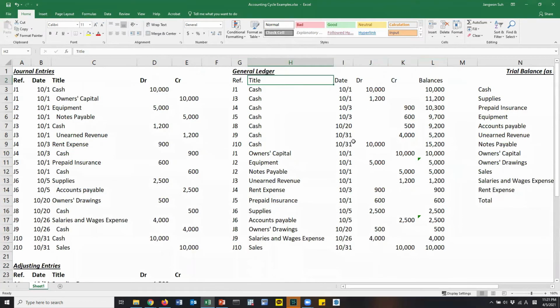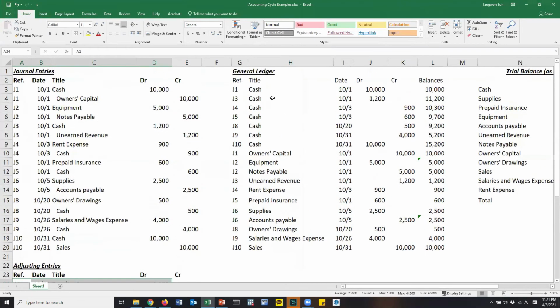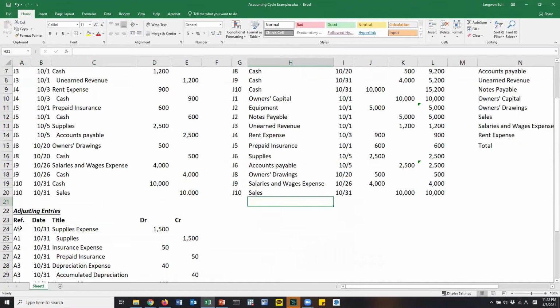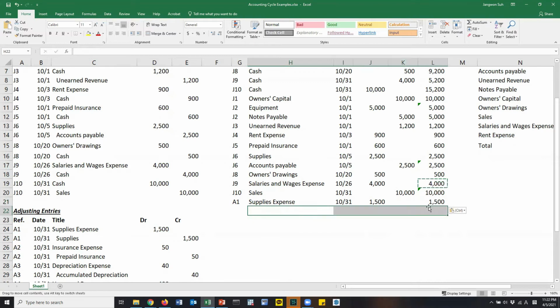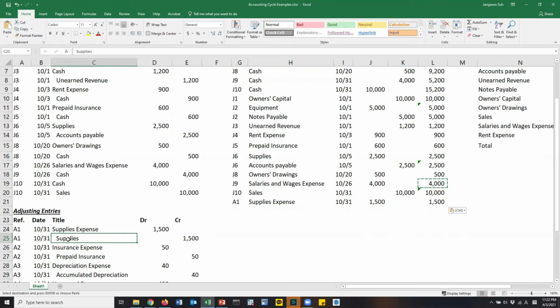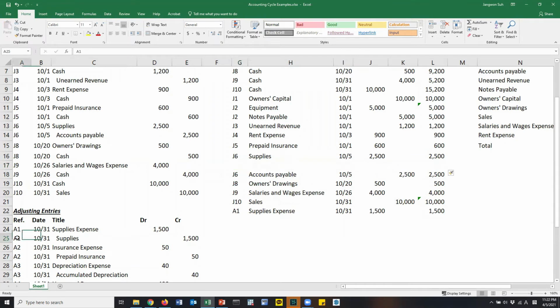Then, shall we continue preparing the general ledger accounts? Okay, what shall we do? First, supplies expense. I don't think we had a supplies expense account. Cool, let's create one. Debit, right? And we have supplies expense. All right. Then next line is supplies. Do we have it? I think we had it, right? Where is it? A1, right?